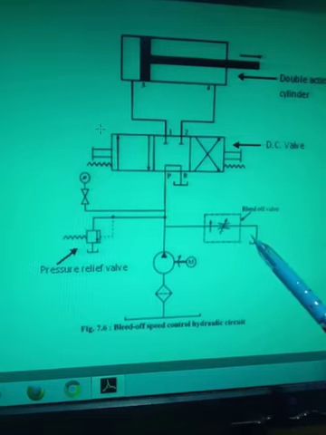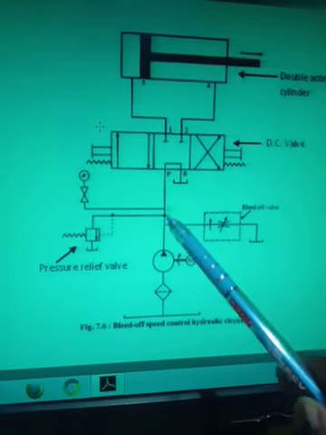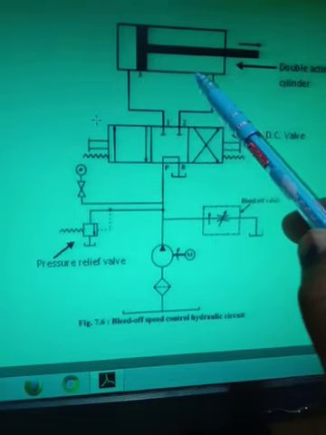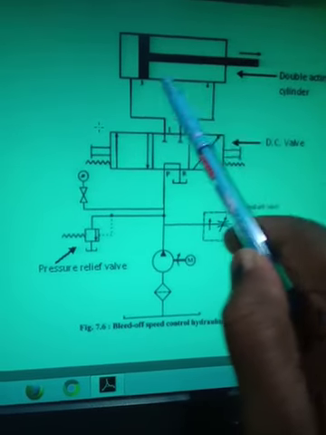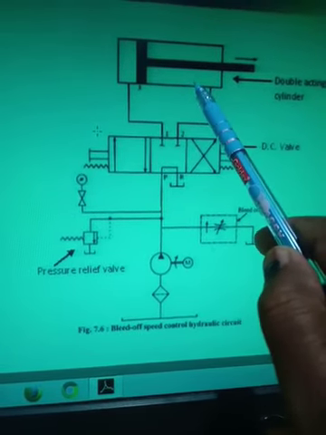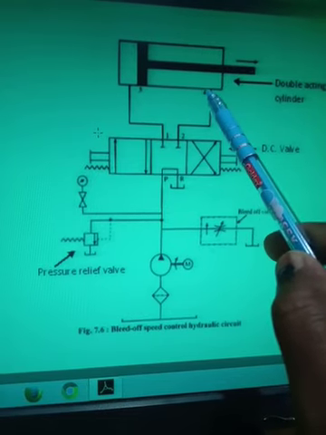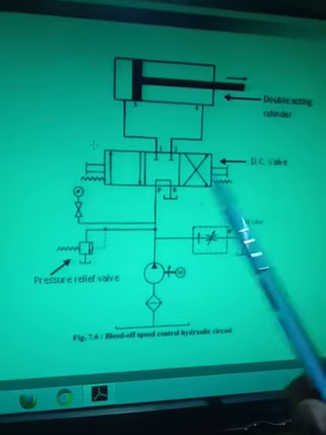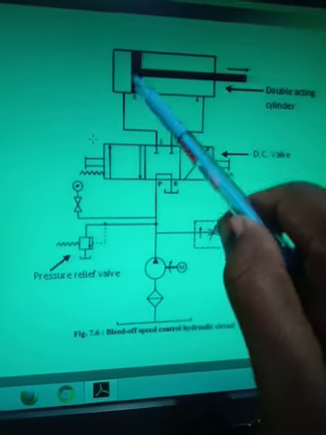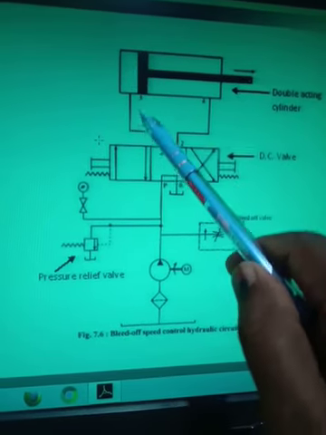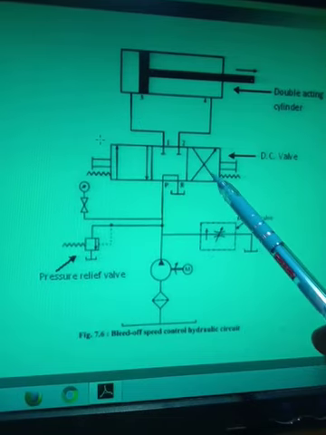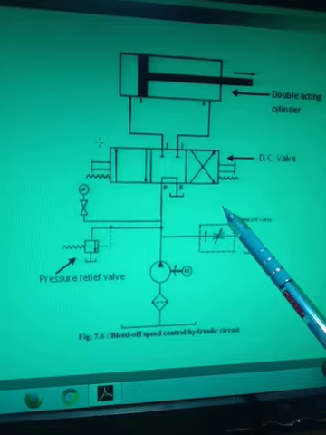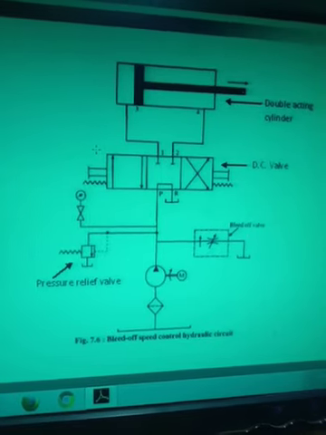So when I take that same amount of oil, the remaining or lesser amount of oil will go through this port, and in this direction also, when the actuator moves from B position to A position, its speed will also get controlled. Understand? And from this A port, the oil will come to the A port and go to the reservoir, right? So there is no restriction to the oil flow. So this is the basic bleed-off circuit.